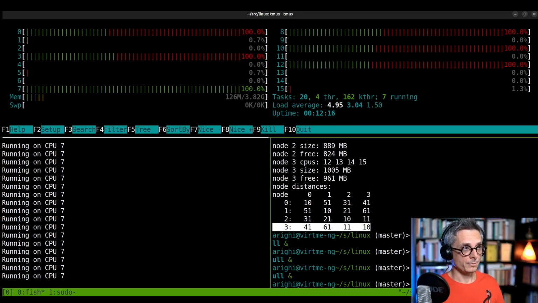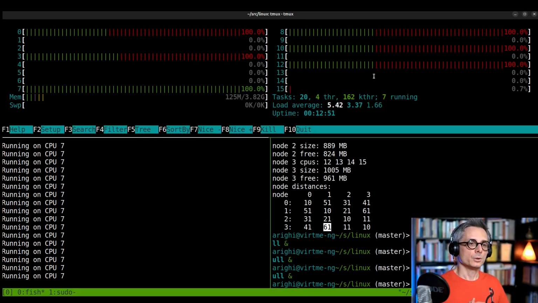But there's also the fact that node 0 was busy, node 1 was idle, node 2 was busy, node 3 was busy. Everything was busy except node 1. So despite the higher cost, this NUMA node was fully idle. So yeah, we can afford an expensive migration if we go to a node that is completely idle. We may get a little performance drop to do the migration, but once we are there, we have a node completely available for us. So all in all, that seems a better scheduling by BPFLAN compared to the default scheduler.